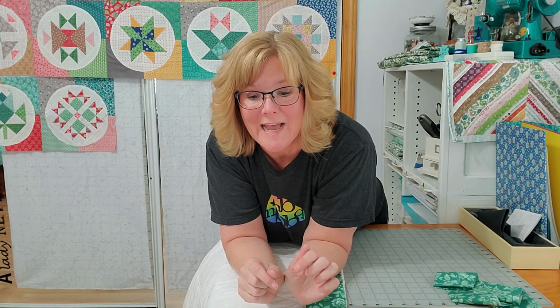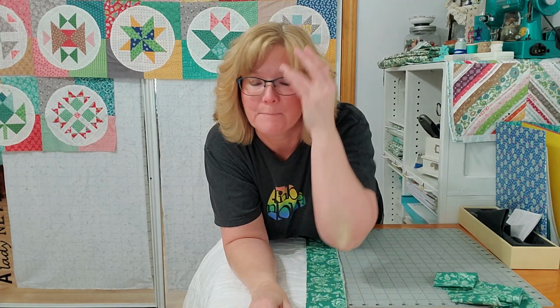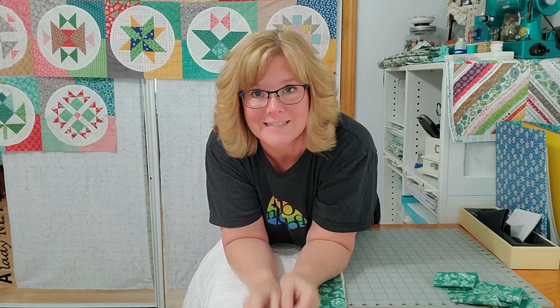I have sewn the ends of my sleeves, I've pressed them in half, and I've also sewn the ends of my binding together. Now, this is what I do. This is how I do it. I've done this many times. I've made, I don't know, over 300 quilts at this point. This is what I do. This is how I finish them.